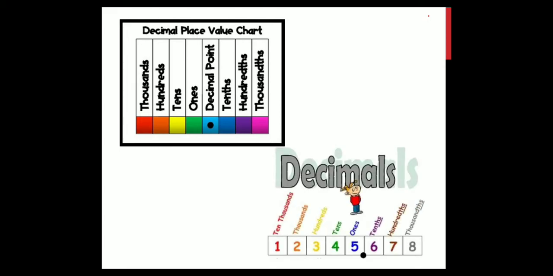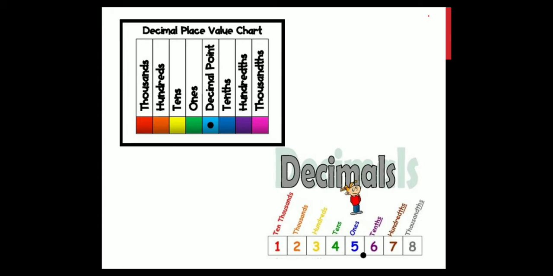Let me explain with an example. For example, if you have 12345.678, if you noted how I pronounced the decimal, I didn't say it as six hundred seventy-eight, I said six, seven, eight. So always remember, whenever you say a decimal number, you should not say 12,345.678 as six hundred seventy-eight, it is wrong. Each digit should be spoken separately.